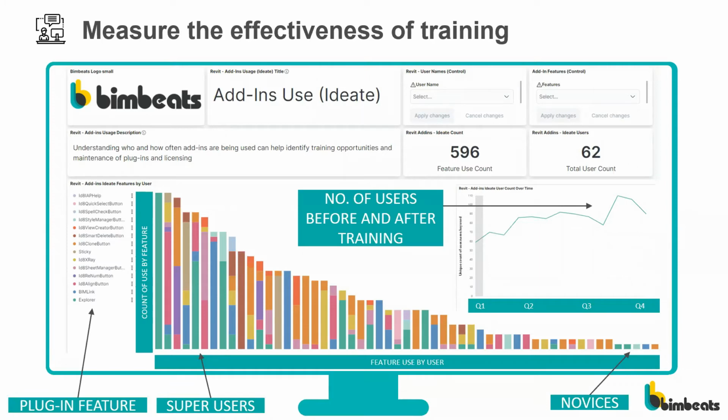Or in this example, if you look at the end of Q3, on this particular example, Ideate came into this business and ran some lunchtime sessions, and you could see the spike of the number of people using the tools after the session was conducted. And then at the end of Q4 or the end of Q3, it dropped off again. So you know when you need to go back in to revisit that training.